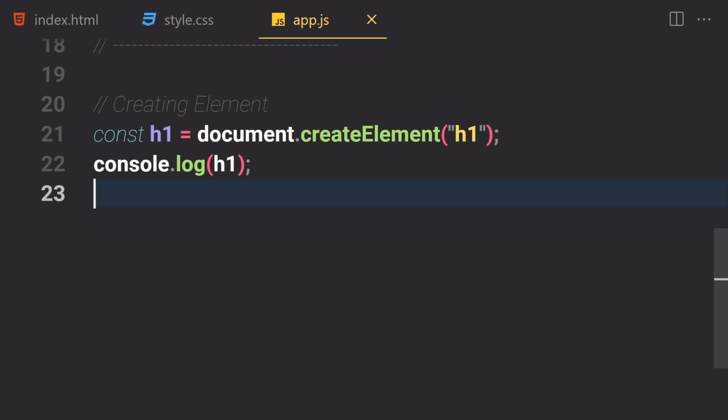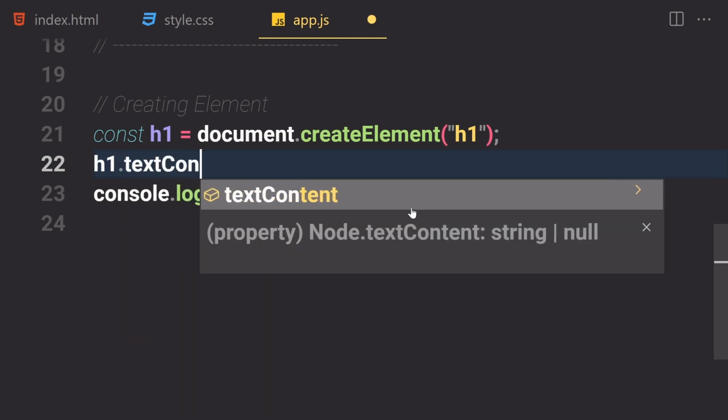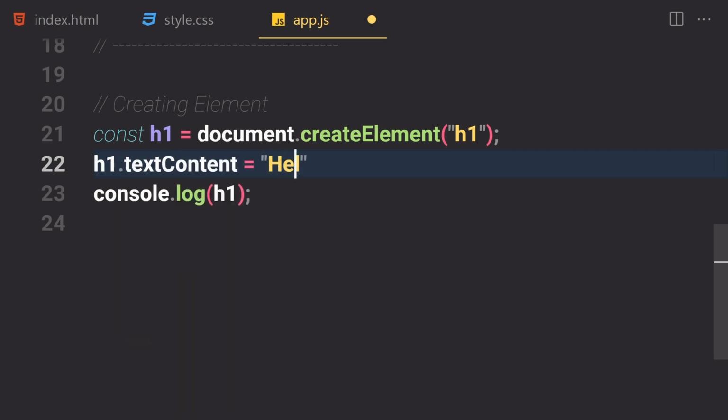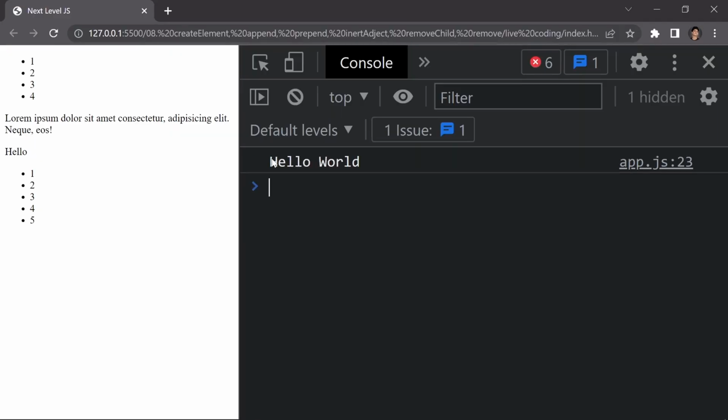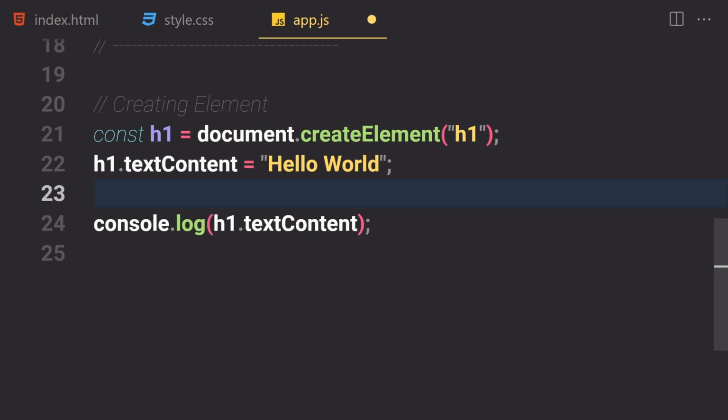Now if you want to add content to this h1, we already learned how we can add content to our elements. For that we have the h1.textContent property, and we can just provide something like hello world. Now if you save that and check that textContent property, it will give us that text content right here. Okay, we can also provide classes to it if you want to.